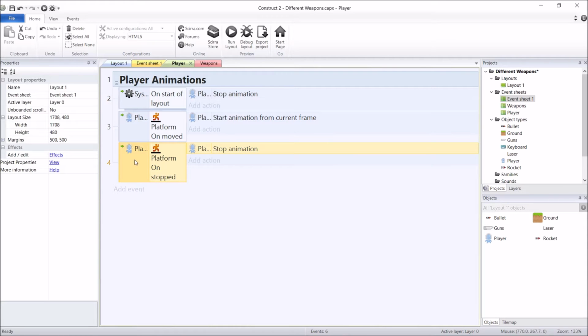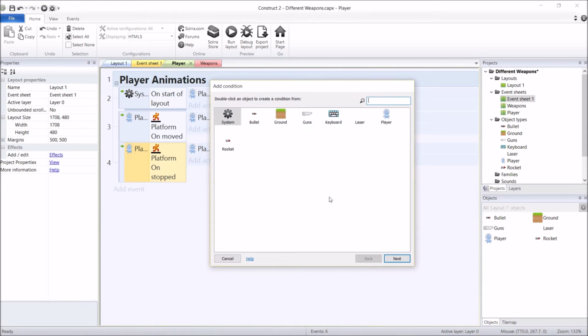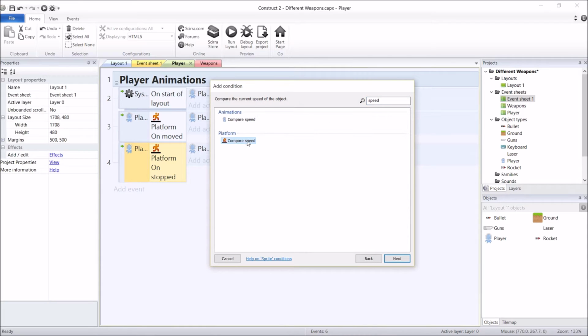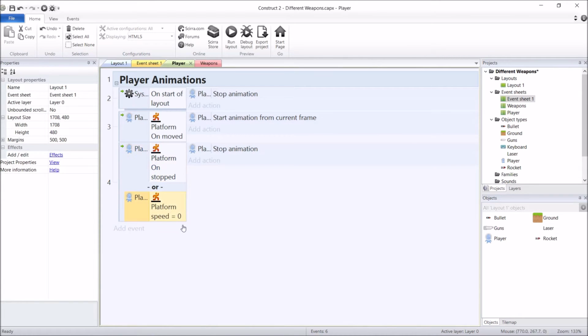So now we add another condition. So I can right click and say add another condition. And what we're going to do is go player speed. Make sure you select the platform compare speed, not the animation one, equals 0. So if you stop or our speed is 0, we're going to stop the animating. Okay, and that seems to be sort of a more or less foolproof way of stopping him animating while that's happening. Okay, two more things, guys.